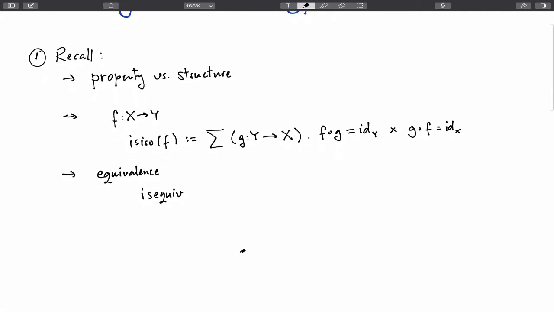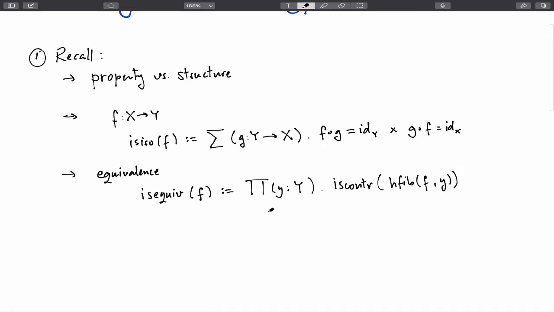So this one says there is a g which is a left and a right inverse, but you could also say inverse images of points are contractible. That was another way of saying it: for every y, the homotopy fiber f⁻¹(y) is contractible.